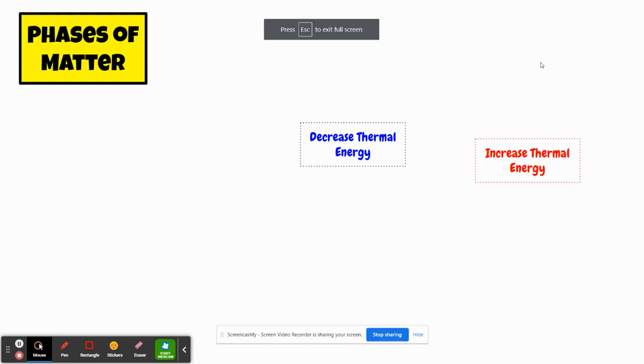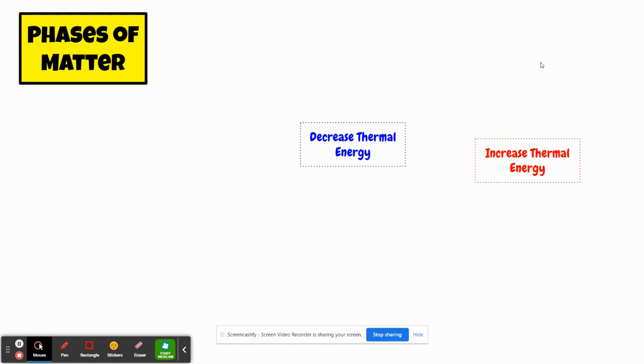In slideshow mode, you can follow along with me and do this together with me and fill out your graphic organizer with me as a class. Or you can draw this in your notebook how you see it. But if you do it with me, it makes it a lot easier. So the first box is called title. The title is called Phases of Matter, and this is going to be Phases of Matter Triangle.